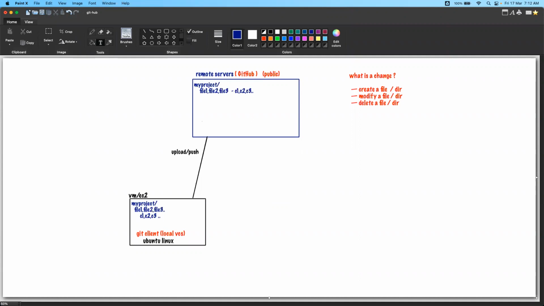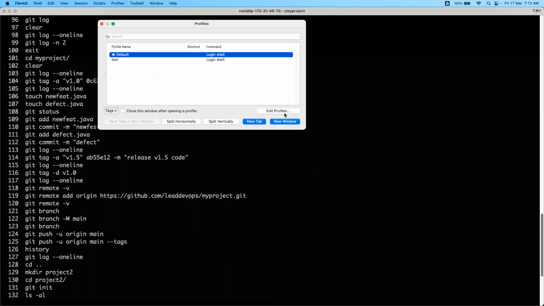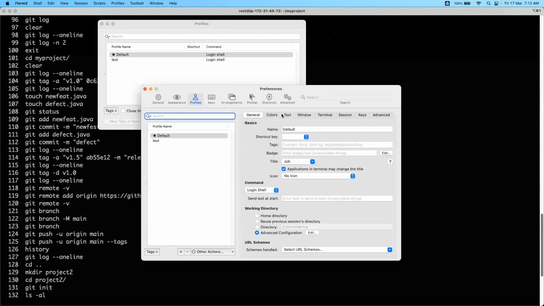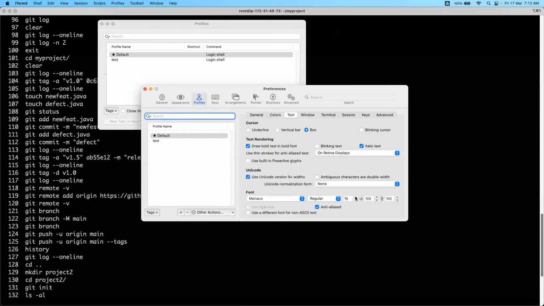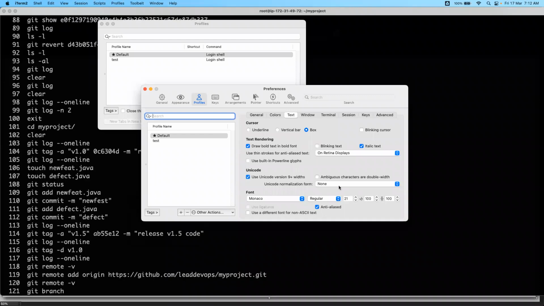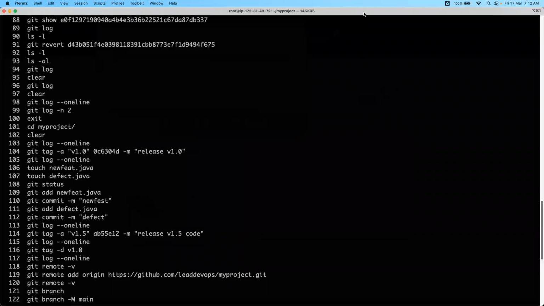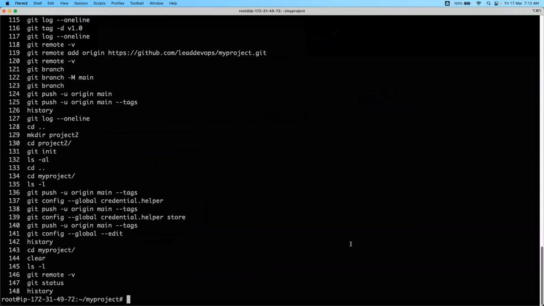Can you increase the font size on CLI? Right, so I'll try that, not a problem. I need to go here, files. I believe this is good for you. I hope this is good, Harsha. I tried increasing it. Yeah. Good.